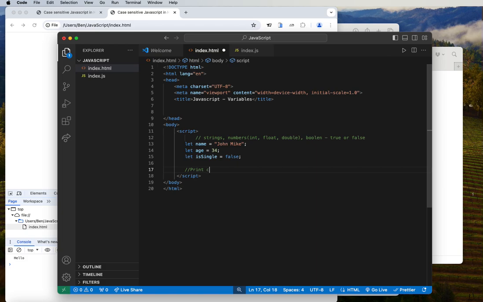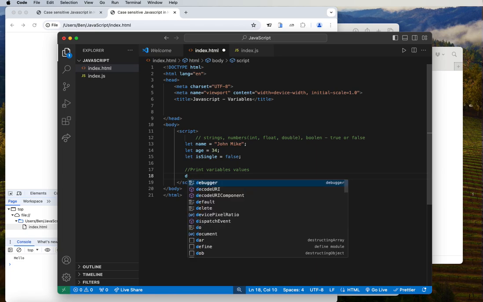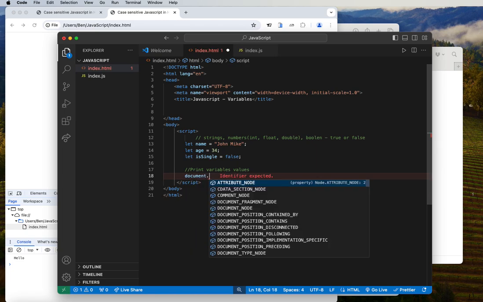Print variable values. It's very simple, using the document.write.